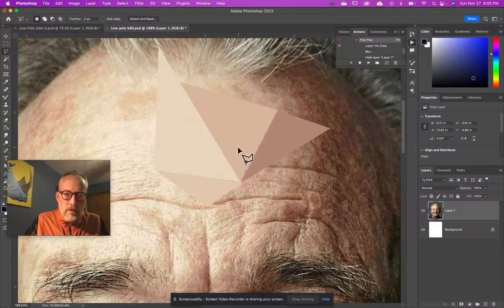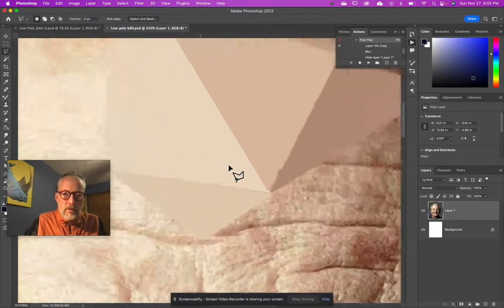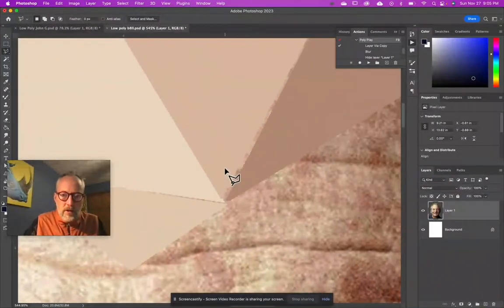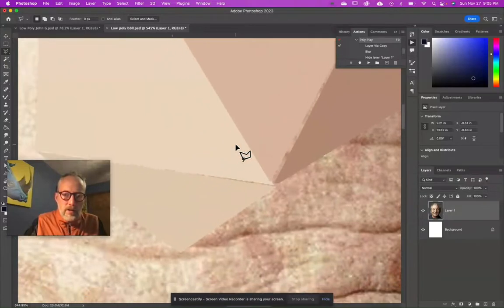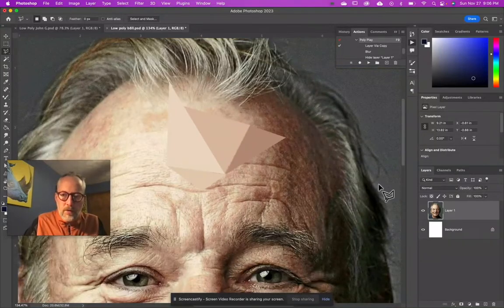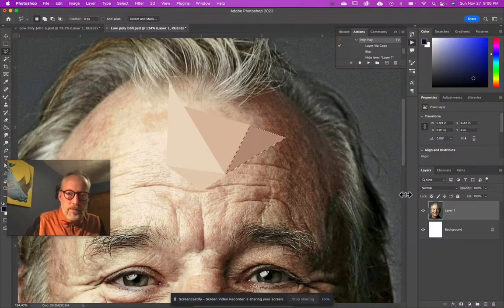That's all well and good, but now we're going to automate this a little bit so that we can work more precisely, and set up an action key to automate some of the things we're going to do. First thing we notice, when I zoom in close, even though I was trying to be careful, I'm getting spaces in between. So we're going to set up a grid and have our polygon tool snap to that grid to eliminate that. Let's go Command Z.